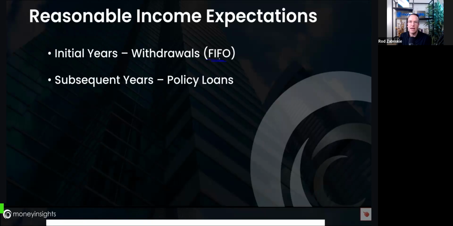Okay, so for the example we just looked at, I paid 100,000 a year for 15 years. That's a basis of 1.5 million that I put in. When I turn around and start taking that income out and I take withdrawals, I'm taking my money first, so I can take up to 1.5 million of that back out, and I don't pay any tax on it. Once I've done that, if I continue taking withdrawals, then it would become taxable. But we don't want that, right? Like I said, we can build it so it's tax-free all the way through.